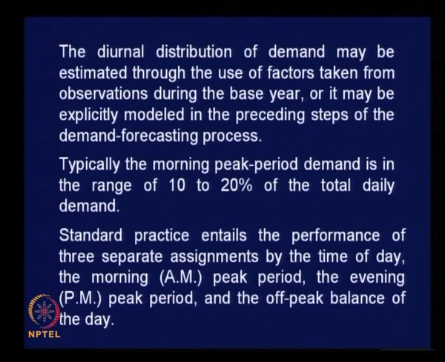You can install sensors on all the approaches. Depending upon the number of vehicles waiting to take a particular route, the signal will change its phase, red to green and so on. That is very important. And for planning purposes, desirably we can do 3 different assignments, one for morning peak, one for evening peak, and one for non peak hours, because it is for the purpose of planning at the macro level. This is good enough.